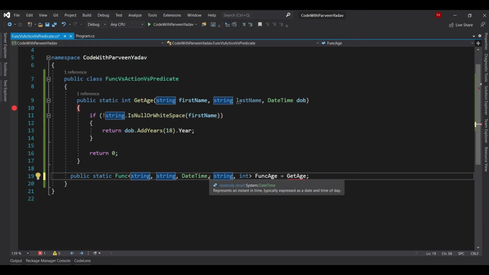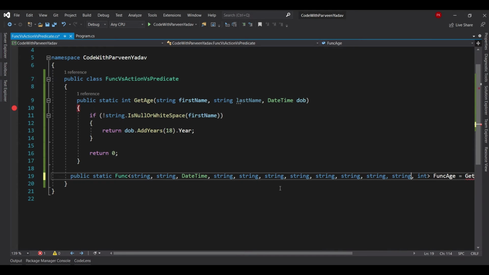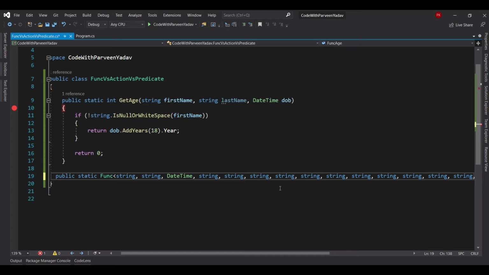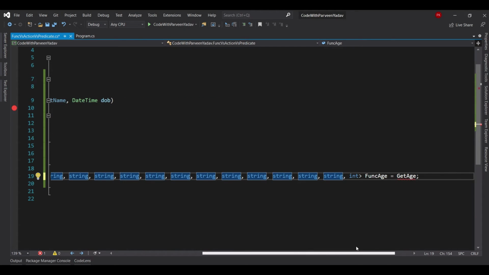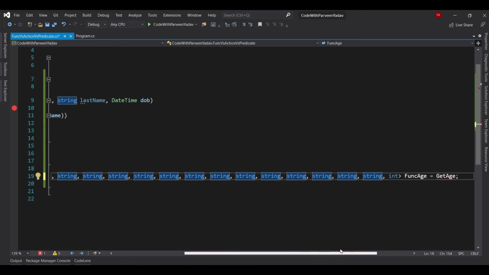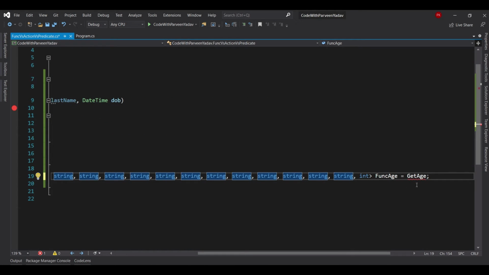Okay, let me copy this actually, otherwise it will waste a lot of time. 5, 6, 7, 8, 9, 10, 11, 12, 13, 14, 15, 16. See, is there any complaint? No complaint. Just forget about this for now. Okay, why? Because the input parameters are not the same. So till 16 input parameters and 1 return type, it is happy.